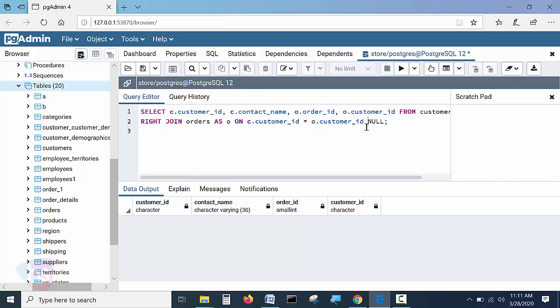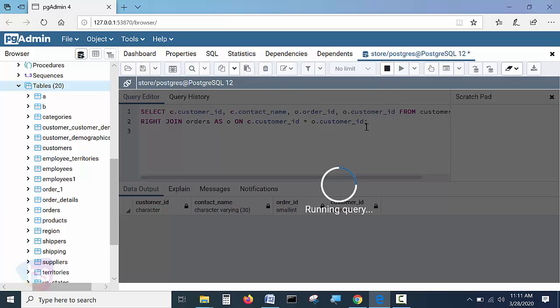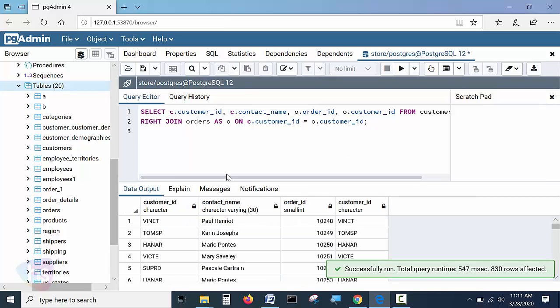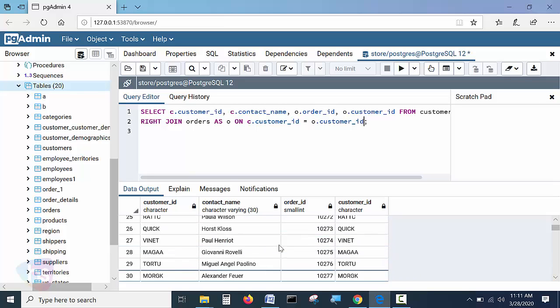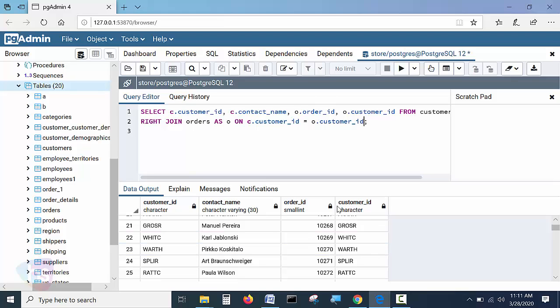The query is running successfully, executing the statement, and we are able to get the data appropriately with a right join statement. Pretty easy. I hope you understand how to write simple joins like left join, right join, inner join, and full outer join. The joins concept is pretty easy to understand. If you need any clarification, go through these sessions one more time to get a good idea and good knowledge of using joins.